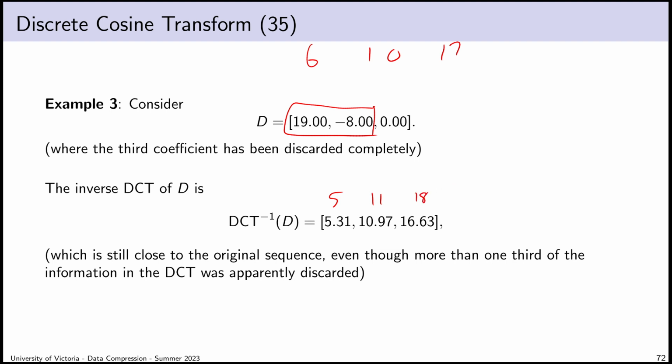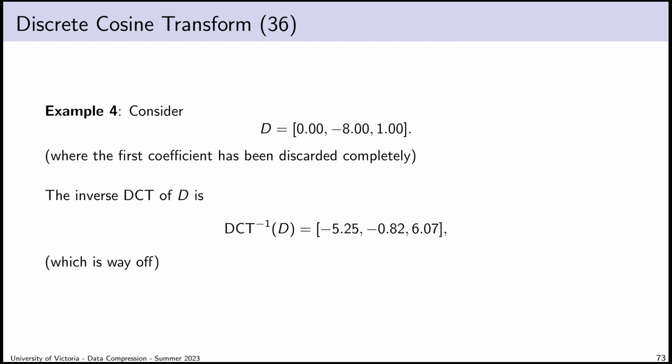In the case of numerical data, if I'm looking at my weather data, this would of course be a bit of a problem. In the case of image data, if the pixel's value is 6 and it comes out as 5, I don't know that I mind very much, especially given that I've saved 1/3 of the total size. So that's pretty good. Now suppose I remove the same amount of space, but I do it from somewhere else.